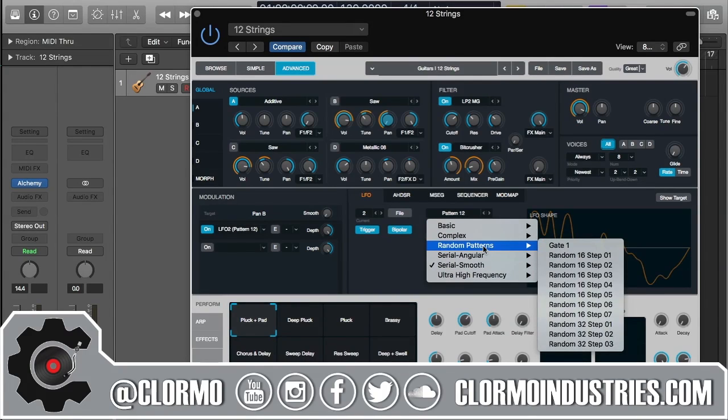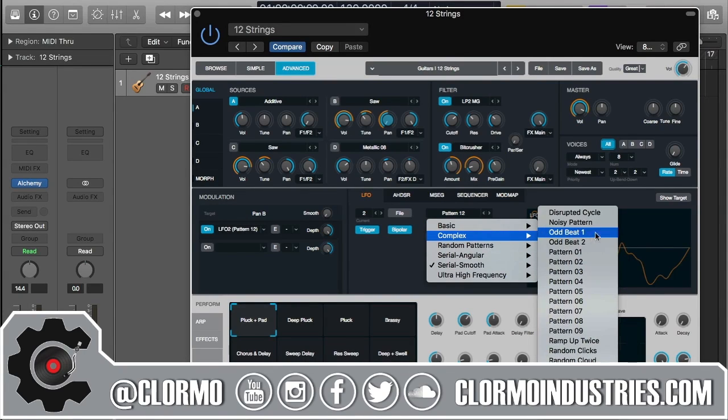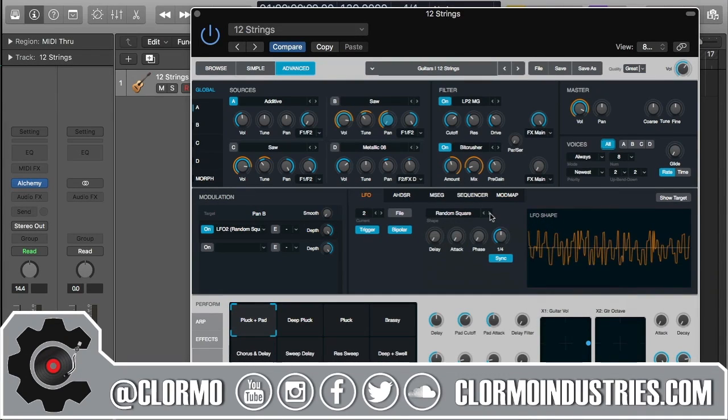So for example, if I go to, let me see if I can find a sweep here. So there you see what that is doing. It's creating a sweep effect, and that's how it's graphically represented, which is good because it gives you a visual idea of what's happening with the LFO in your project and in the target that you have selected.